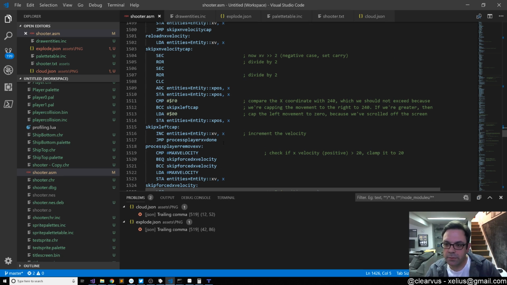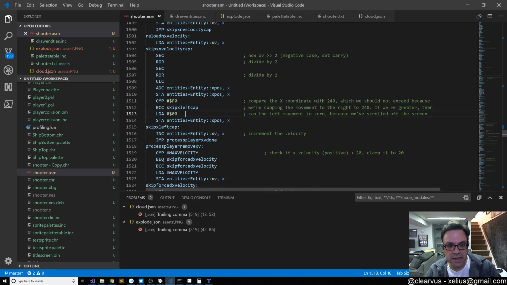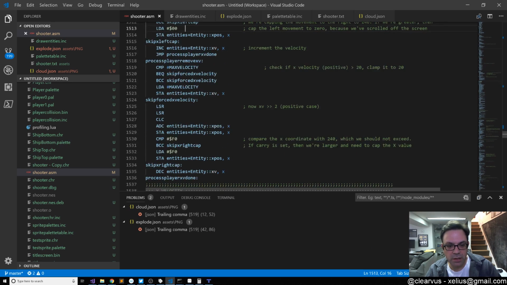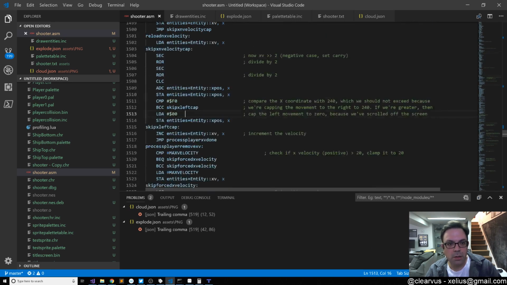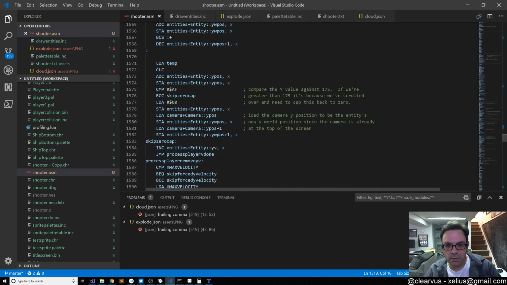Compare the x-coordinate with 240, should not exceed, right. So similarly, we want to check against E8 instead of what we were checking before on the Y side of things. Let's see what we were doing.